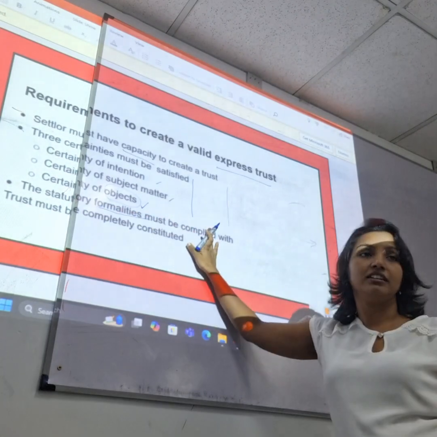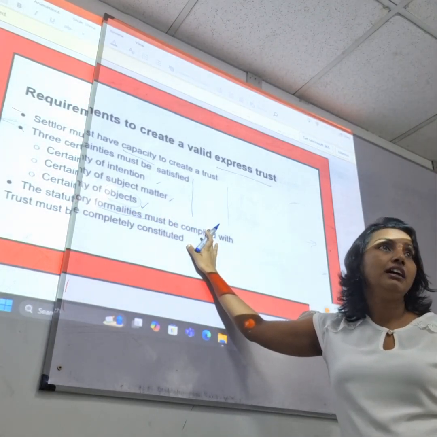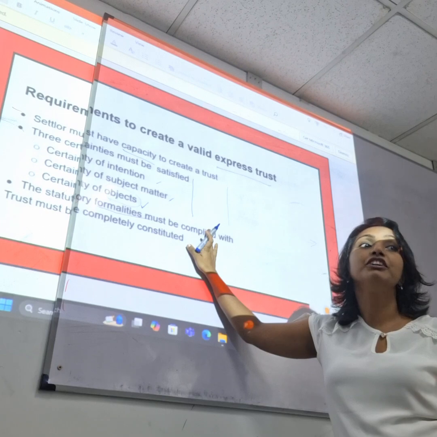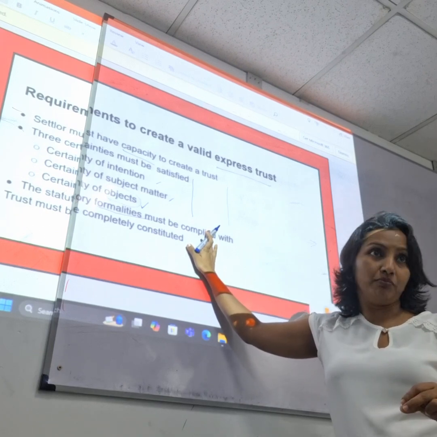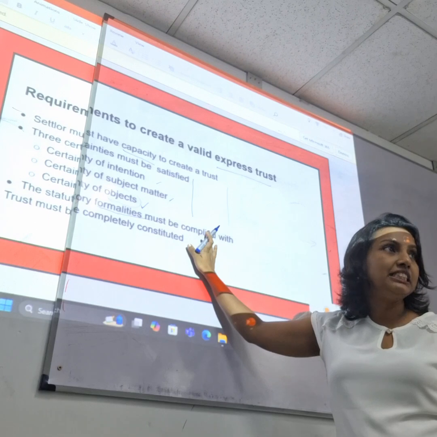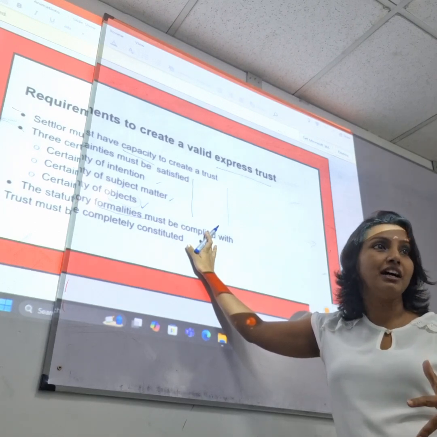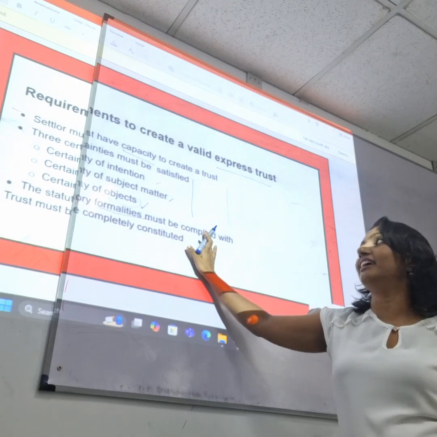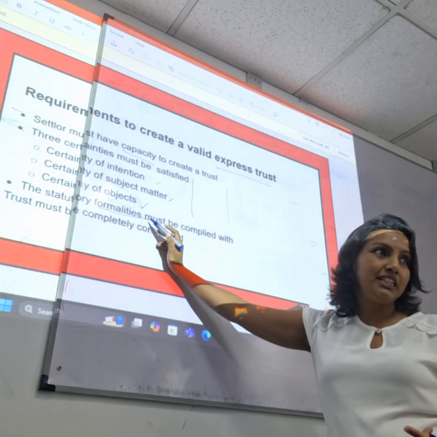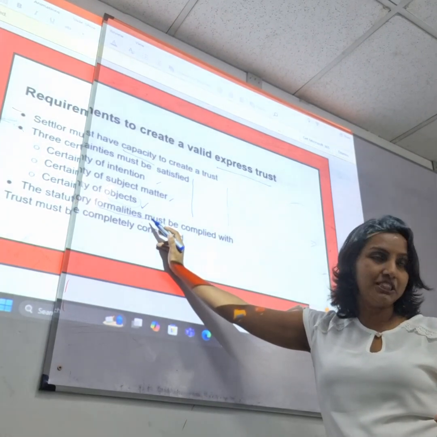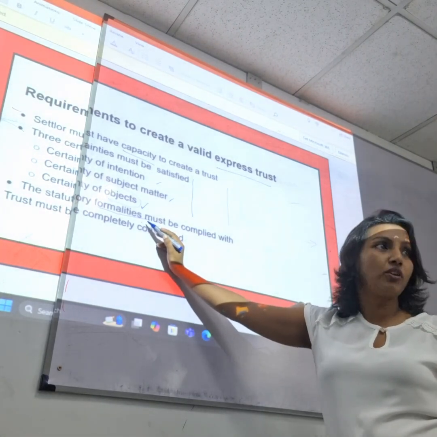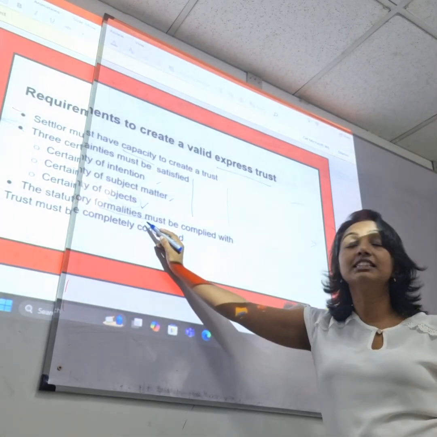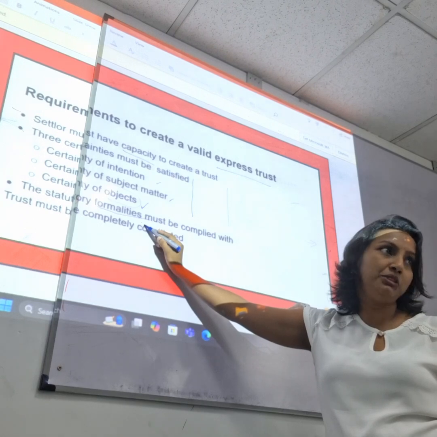Then the third point, the statutory formalities. Generally speaking, under the law of trusts we have the maxim that equity will look at the intent rather than the form. That means equity disregards formalities, but the intention must be there. However, despite that, there are some formalities that are necessary to be satisfied at certain points, not every time. For certain things there are certain formalities to be satisfied.